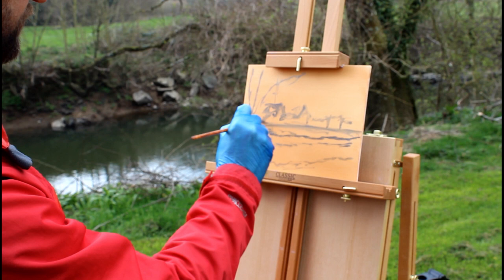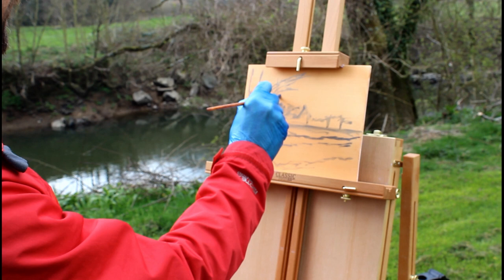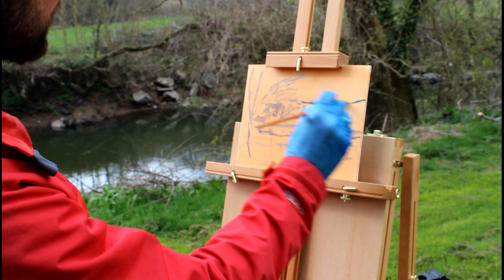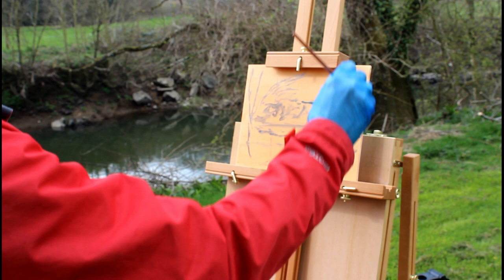whole thing in, because this is where it gets a little bit interesting, because just under that branch is another house, but it's on that side, so I've gone all the way over there, so it's more there. It's another house just up there, and there's a slight hill that runs across the top there. A little bit of green in it there. Quite a tree up there. Might just get that branch in there. That's quite good. If I get a tree on that side as well, it sort of locks it all in.